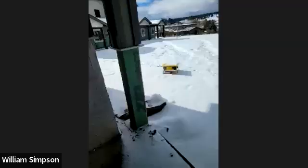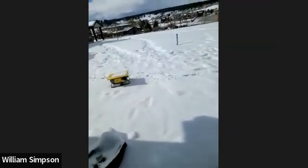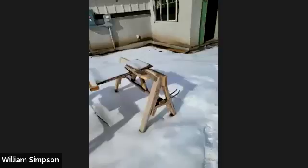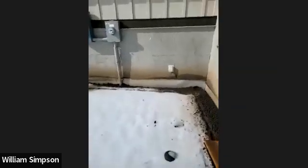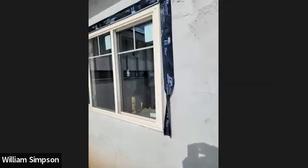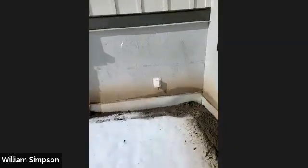Although, looking around, actually here's a window that doesn't look like it's trimmed out yet. Okay, perfect. I already see it there. Good. If it looks like I'm a drunk walking around, I'm not. Can't really tell the flashing because it's been stuccoed. So let me try the interior of this one since I'm here. Yeah, this one's the same way. They haven't done any interior. So I'm gonna go back to that next building.